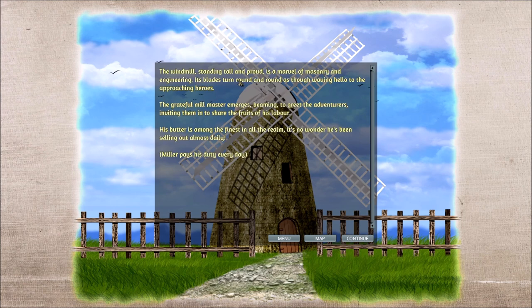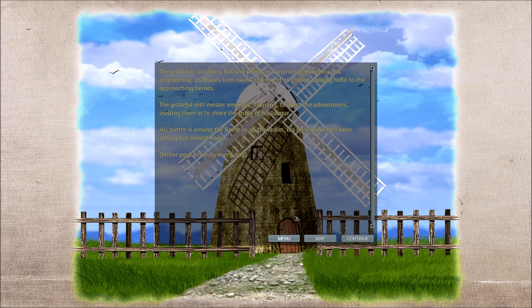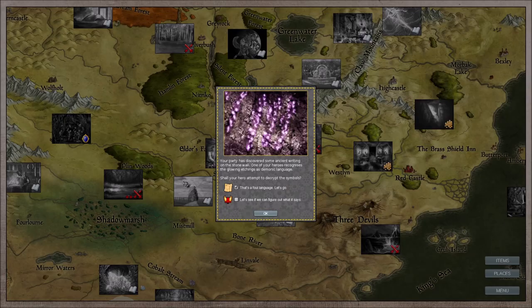Okay, a windmill standing tall and proud is a marvel of mason. All right, so we've already done that, and he pays his duty every day. That's good. I just want to make sure that it's there.